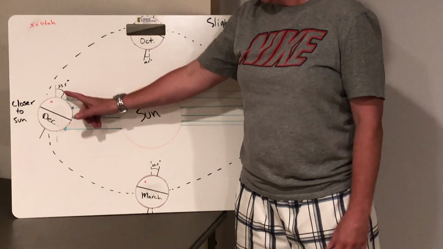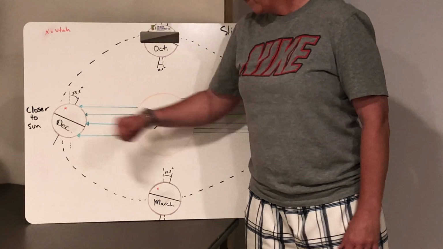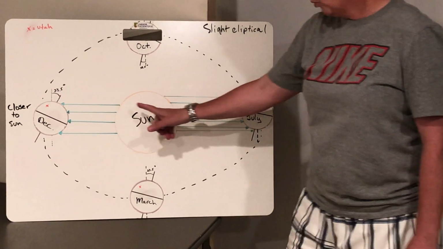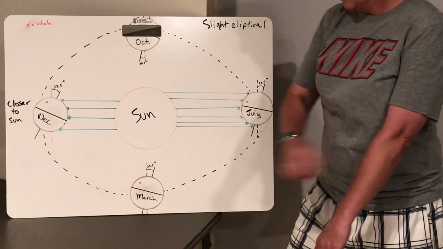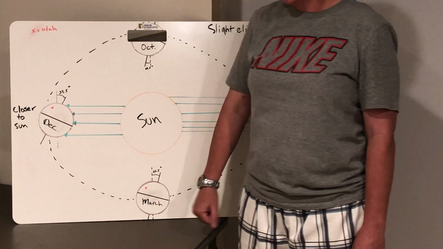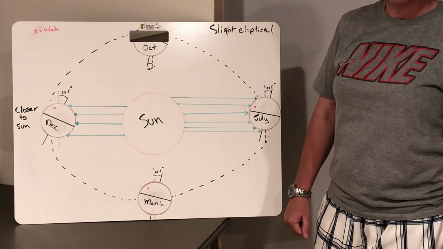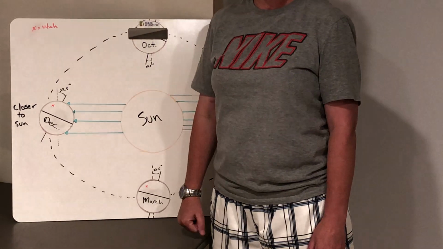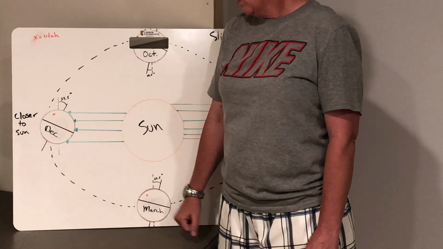In December, again, we have the tilt of the Earth. In December, the pole is tilted toward the sun. And right here, with this red X, we have approximately where Utah is in the northern hemisphere. So this is what it looks like for us, where we live, in the month of December and in the winter.